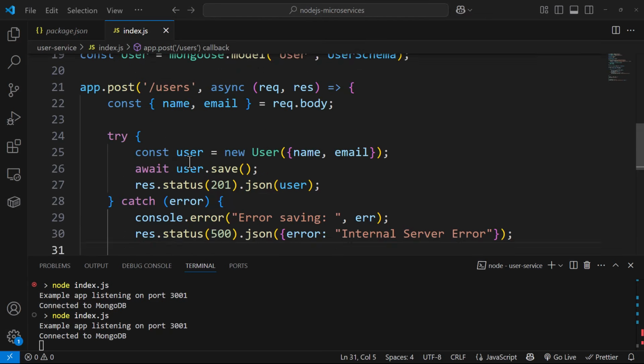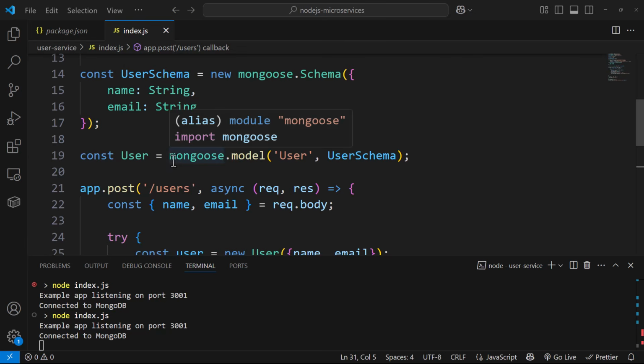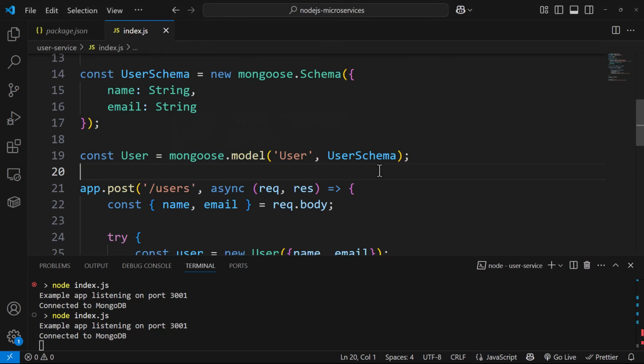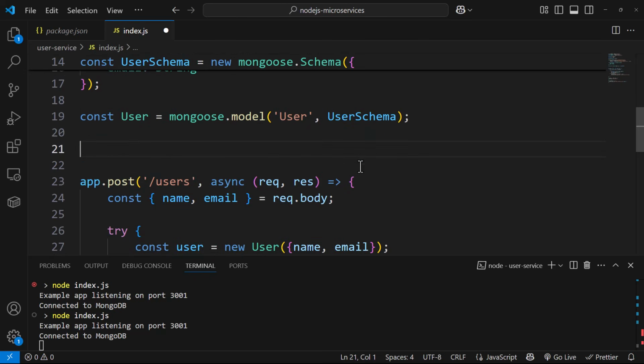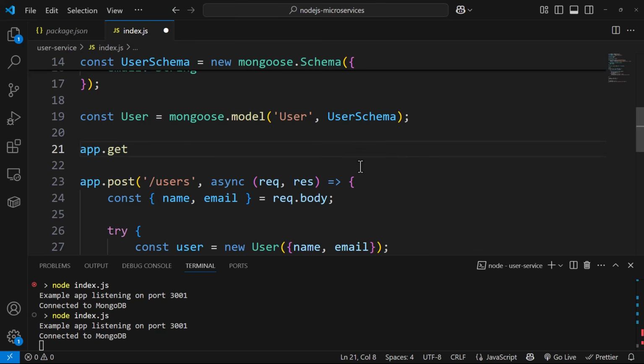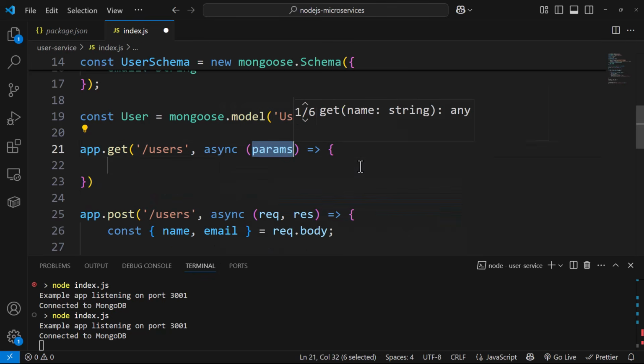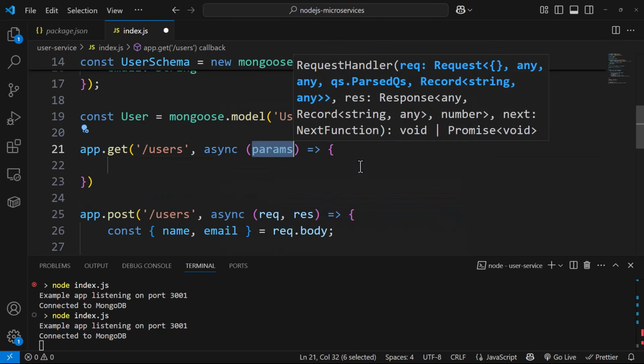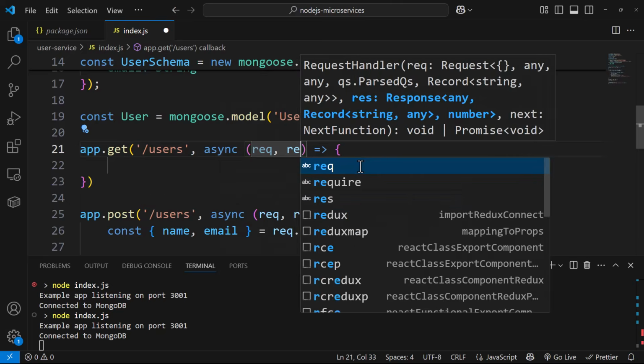So now is the time that we work on the API that will help us get all the users from the database. So what I'm going to do is define the new API. I'm going to say app.get, and this is going to be the endpoint on /users, like so. And this is going to be an async arrow function. I'm going to have a request and response here.